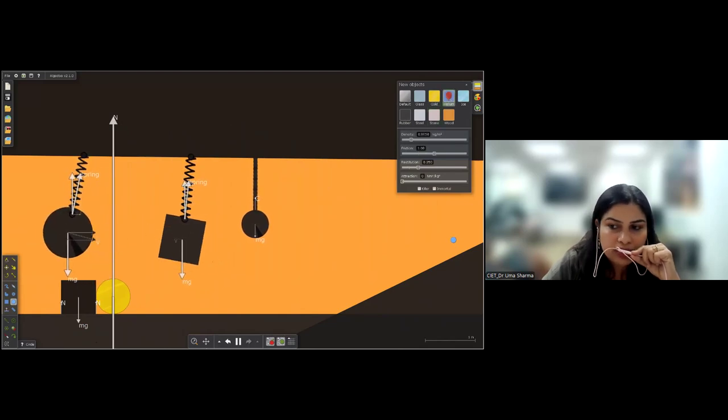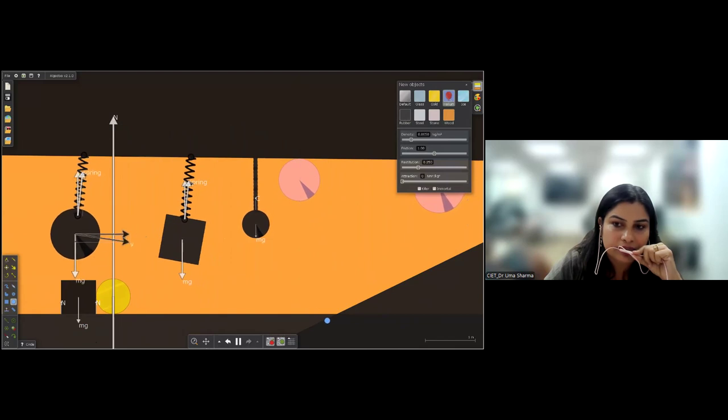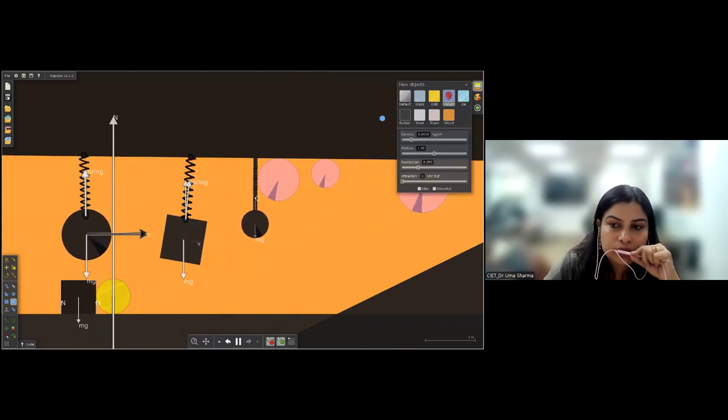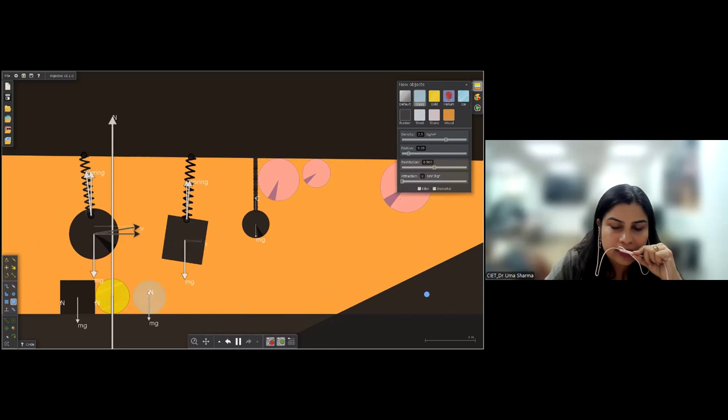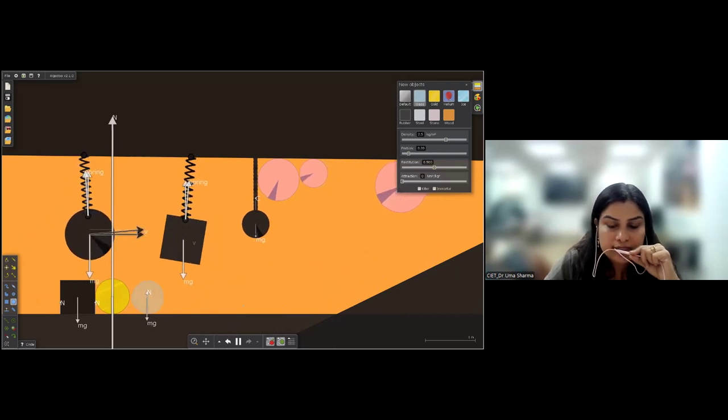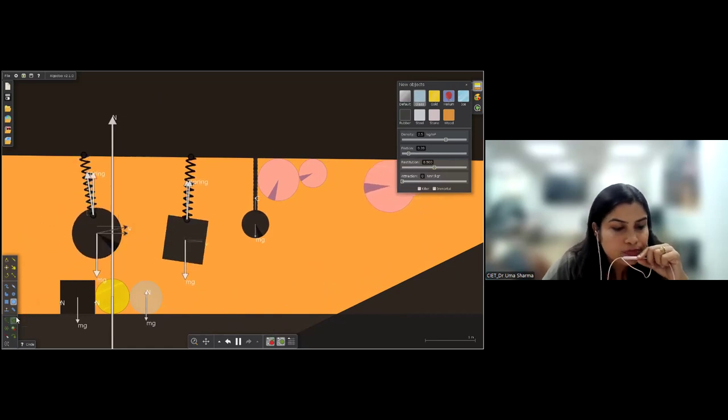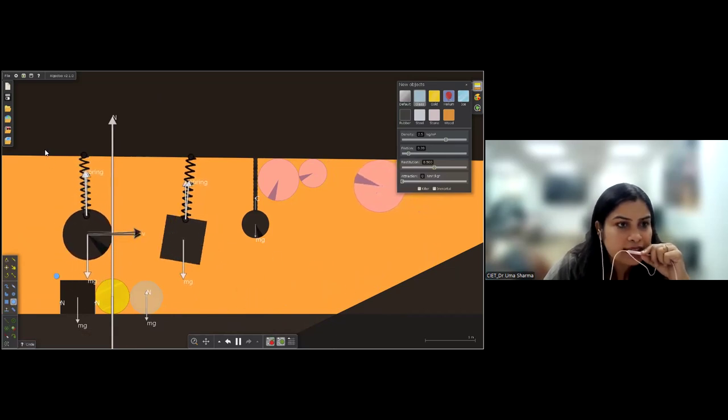If you take a helium ball, a ball filled with helium, what will happen? Helium is lighter than air, so it will just suspend in the air itself, up to the roof like this. It comes down because its density is very much less compared to air. Similarly, you can take glass also. You just take a view of glass. So these are the different things which you can make. Plus, you can make a bike also. Many, many things are there.